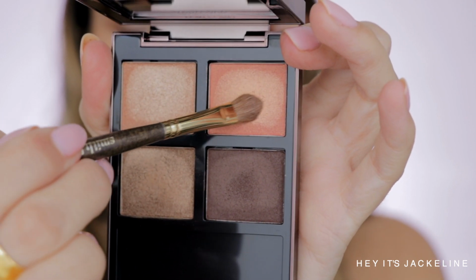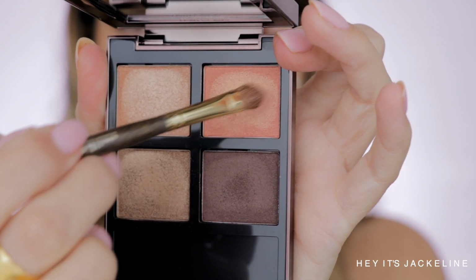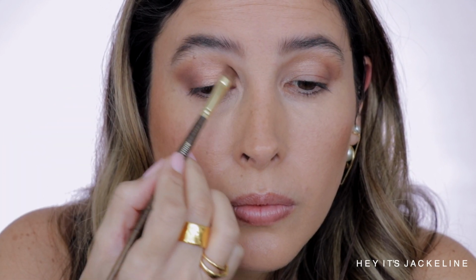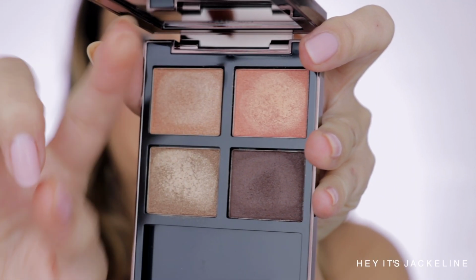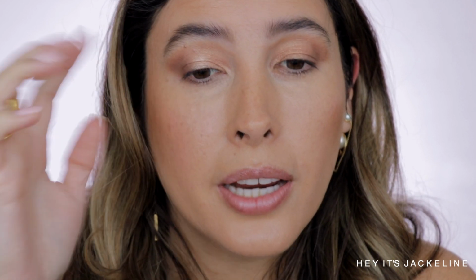Smith 253 brush, and I'm gonna go to this peachy shade. Going with my finger, I'm gonna go to this light shade right here. It also has a peachy undertone to it, and I'm gonna apply it right on the middle of the eyelid, just to create kind of like a halo effect.